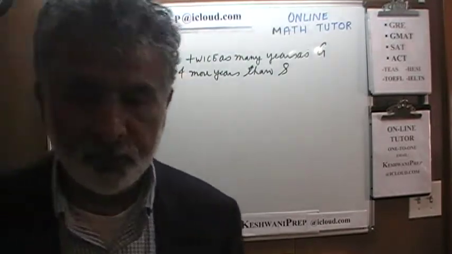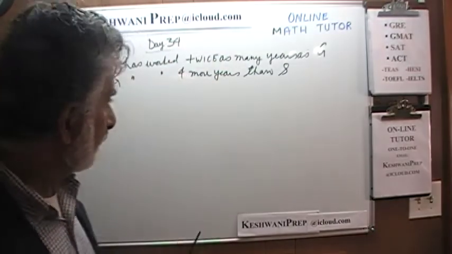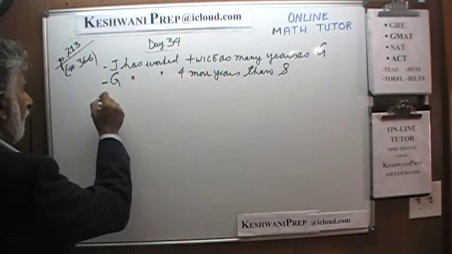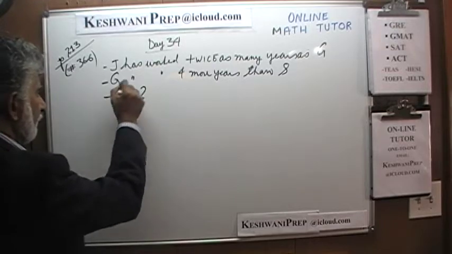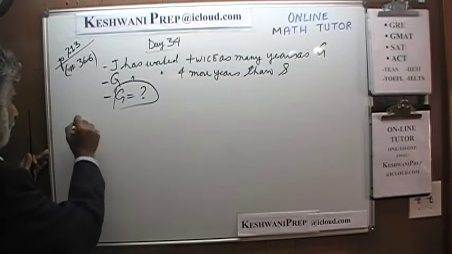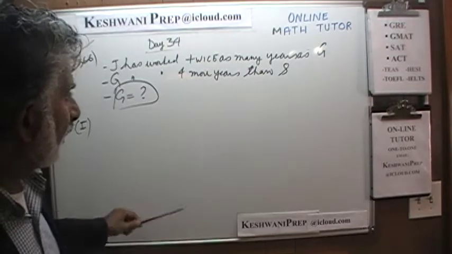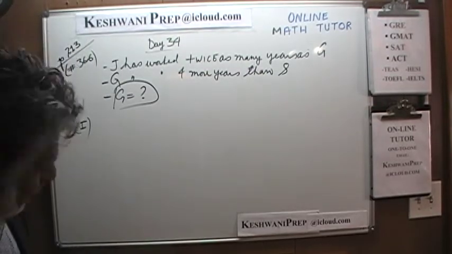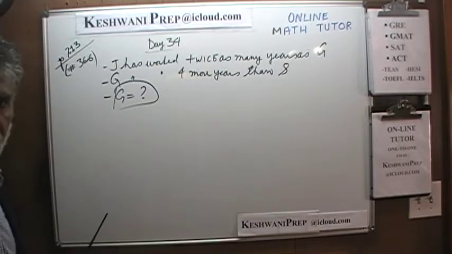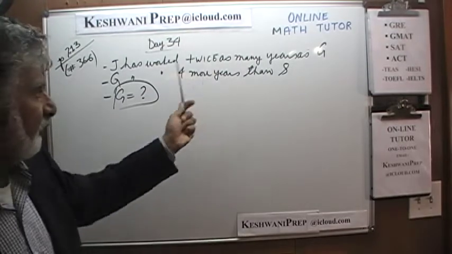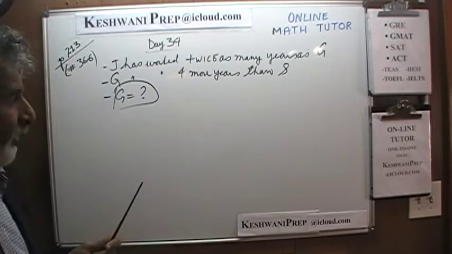What I mean by there you go is that now we know we have to deal with 3 unknowns. Since we have to deal with 3 unknowns, we better have 3 independent equations. If we do not have 3 independent equations, we cannot answer what each of these variables is, whichever one they are asking. What they're asking here is, what's the value for G? Let's see what they tell us. So far, how many equations do we have? Well, we have 2 sentences, and therefore we have 2 equations, because a sentence is an equation.